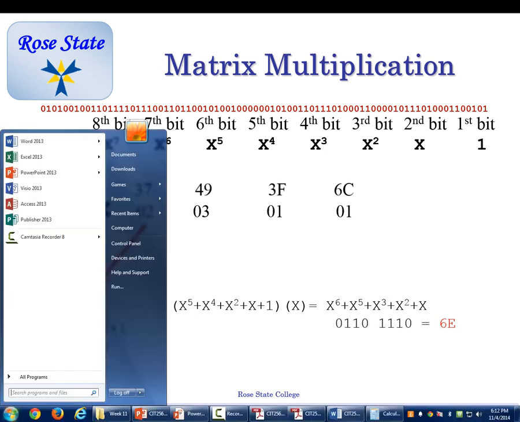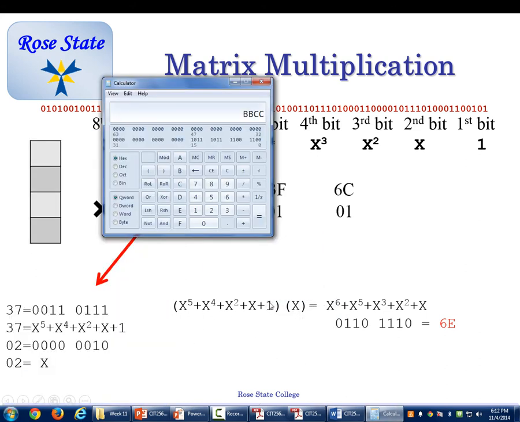Now here's the part I want to try. I don't know if this will work. I did not test this. 37 times 2. I'll be darned. Actually, you can do it in here. I think you can XOR with the next one. Nice. Then you can XOR with the next value.